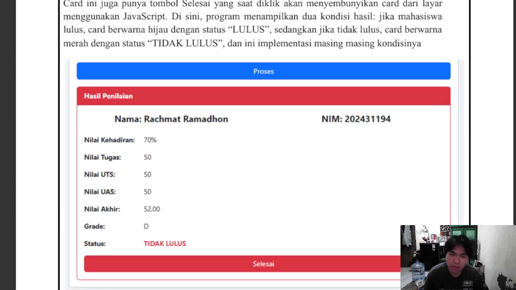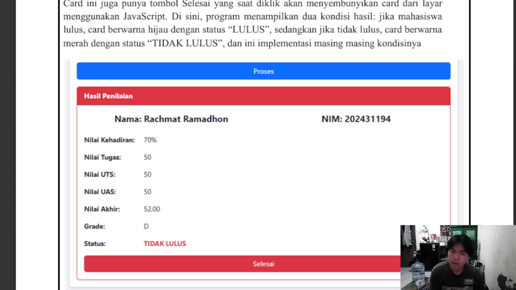The input form itself uses the post method. It includes fields like student name and student number, and attendance score, assignment, midterms, and final exams.